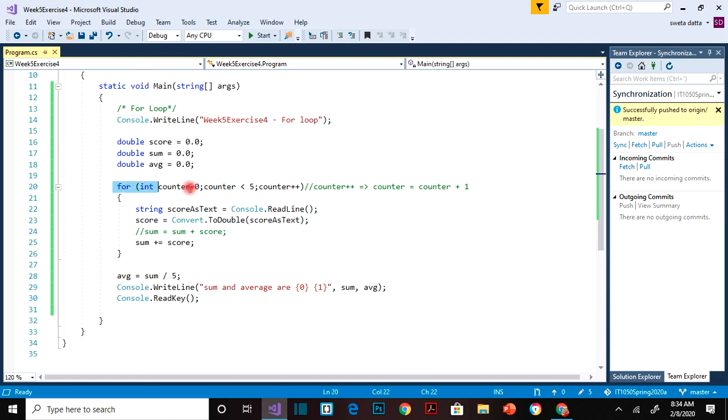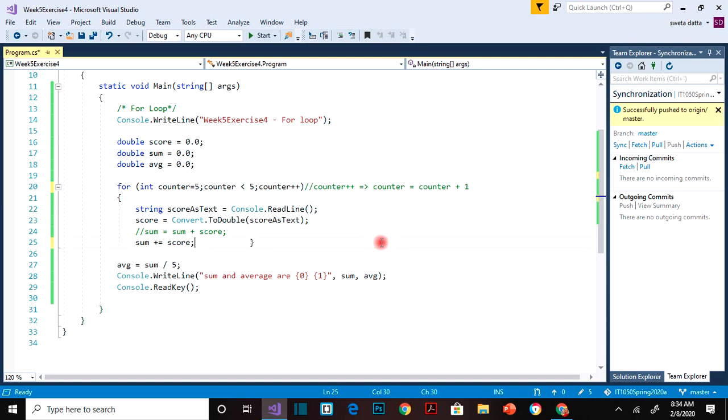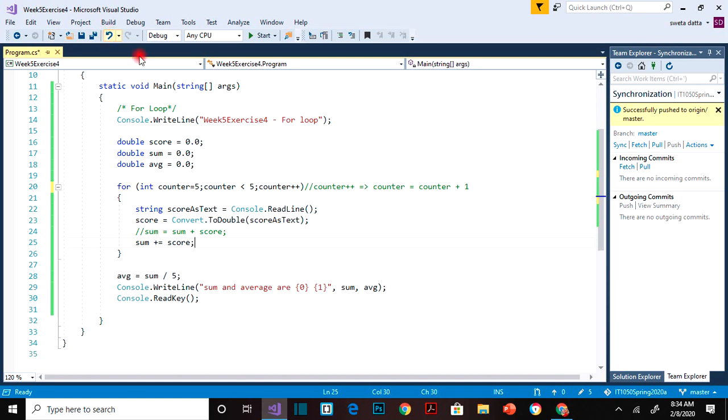The counter doesn't have to go up, you can also go down. For example, if you want to start with a bigger number and keep going down, you could say counter is 5, counter greater than 1, counter minus minus. You could go that way also. It's still just a counter. You start from 5, so this is like a countdown. You start from 5 and then you keep going down, as opposed to starting from 0 and counting up. So you can do either. It's up to you. Whatever you're comfortable with, you can do that way.